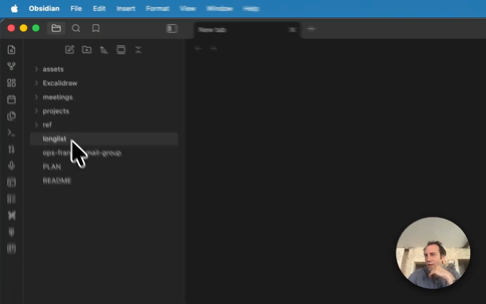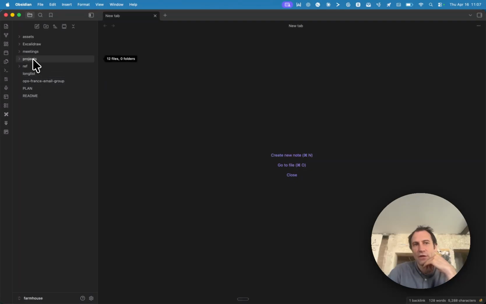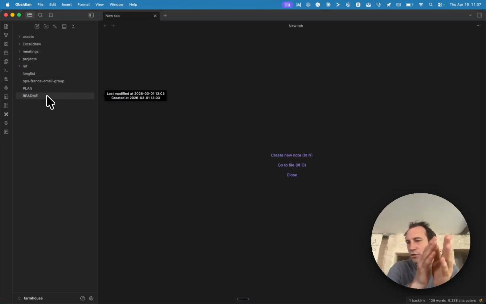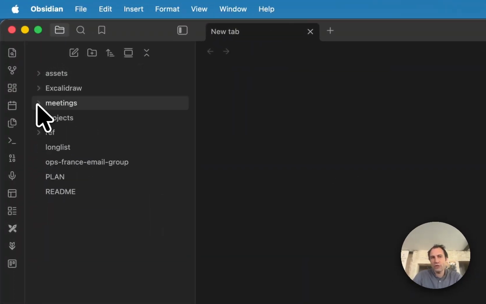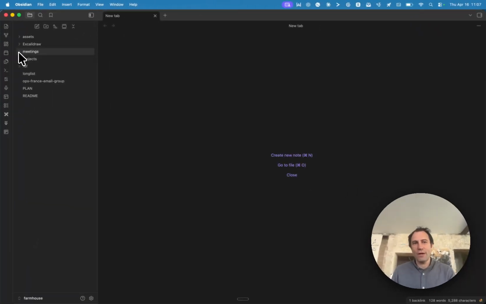Now, I just want to go through the classic structure that I have here, which is projects. I'm going to call it ref for reference. And then I have a meetings folder as well. Meetings is obvious. It's where we store meeting documents and notes, normally by date, year, monthly. Then we have projects, which are things we're working on, normally with a time. They have an endpoint, some kind of deliverable outcome. And then we have what I'm going to call reference, which is where we have reference information that sometimes projects are referring to, but maybe they're common.